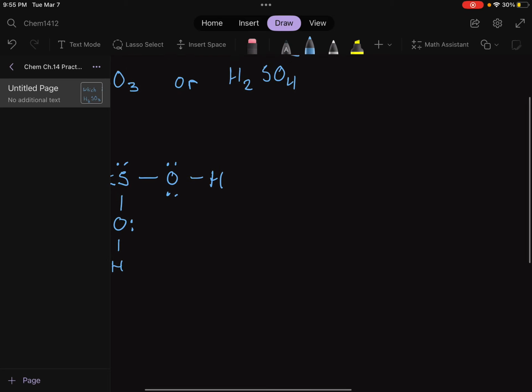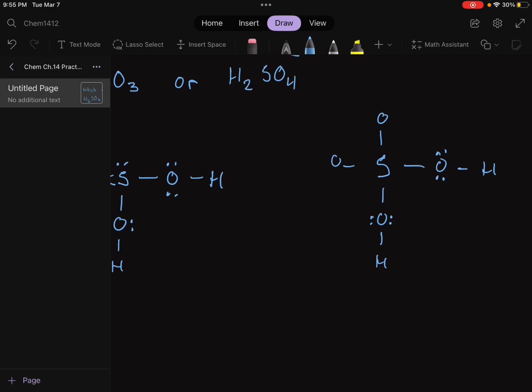So S is going to be the central atom. Then we have 4 O's attached to it. So we'll have O's and the same amount of H's. So we'll put the H's down here and to the right. And also we're going to have the same amount of valence electrons, my fault. Valence electrons. So we're going to have 1, 2, 3, 4, 2, 4, 6, 8, then 2, 4, then 6, 8.